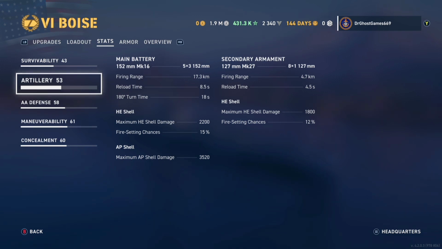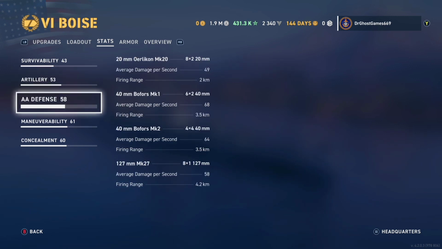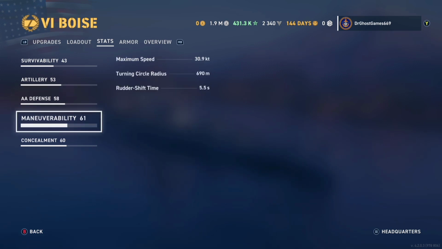We've got 127 millimeter Mark 27s. We've got 8 of them, 4.7 kilometer range, 4.5 second reload, and the maximum HE shell damage is 1,800, 12% chance to set fire. The AA on the Boise is quite good. It's got the Oerlikons, the Bofors, everything on here. It's quite good indeed, so look forward to it. And the secondaries also count as AA guns, I believe, as well. So keep that in mind.